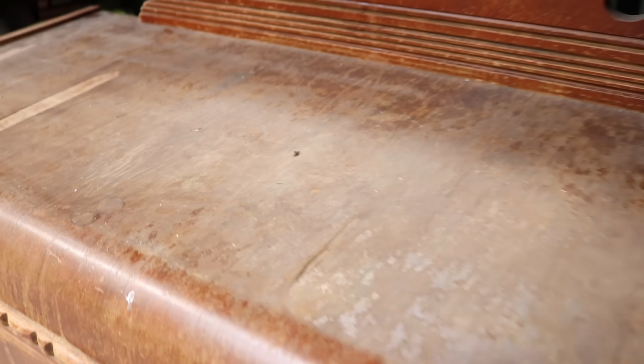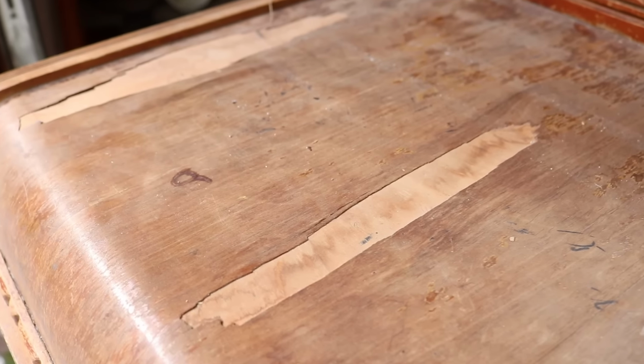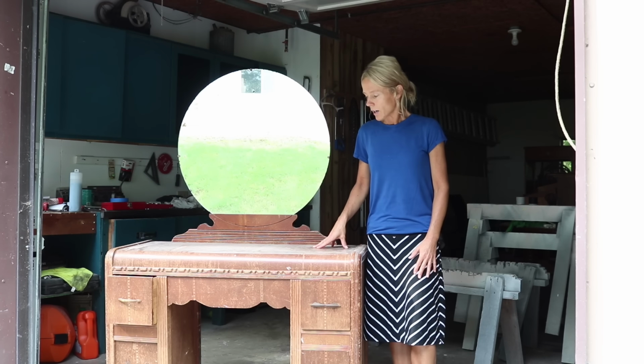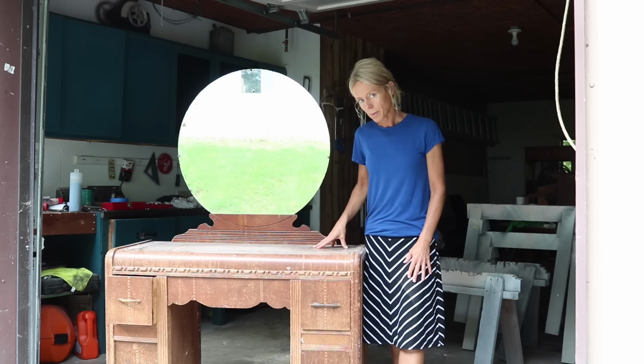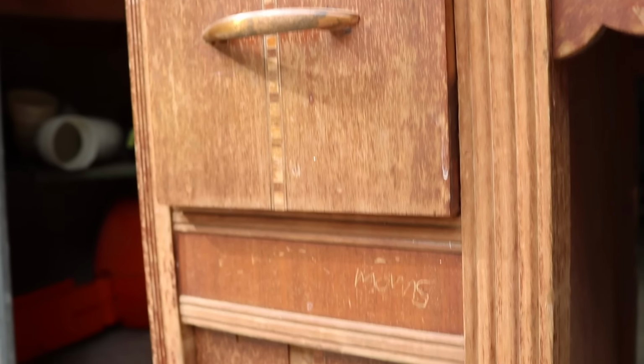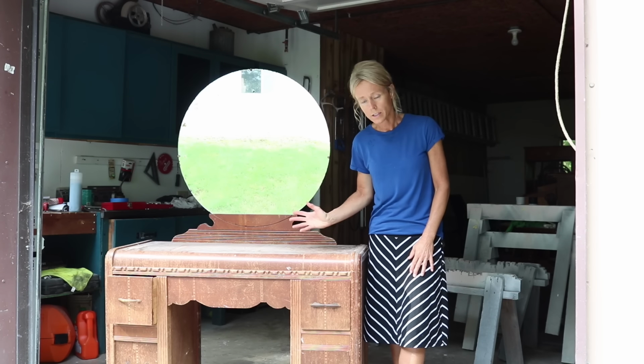The top looks pretty rough. As you can see, some of the veneer is chipped off, and I'll probably try to fill that in with a wood putty, sand it down and paint it. The drawers, I have hopes of keeping the stained look because I kind of like the design that's on the drawers. I'm not sure if it's going to work out or not. If not, I'll just paint them.